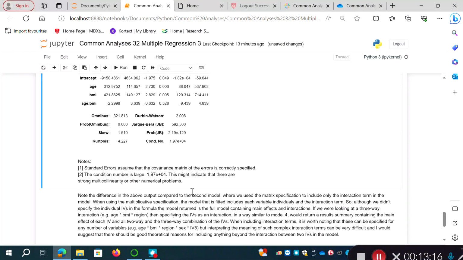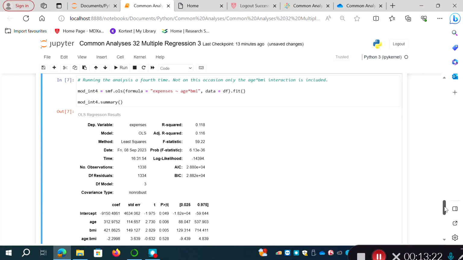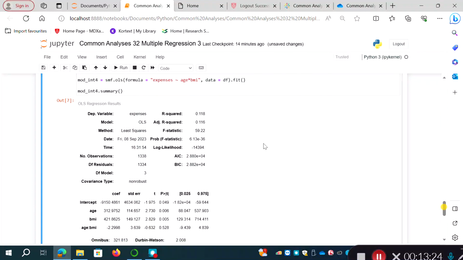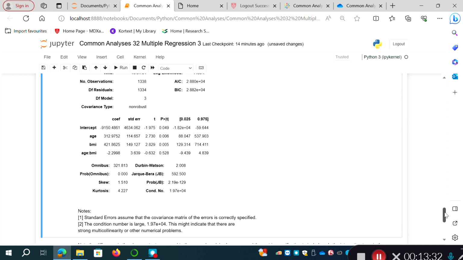So where just specifying the interaction term using the colon operator returned only the interaction term in the model, this one, specifying using the multiplicative method, has returned main effects and interactions.